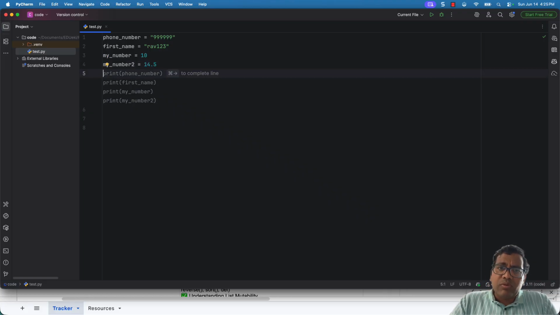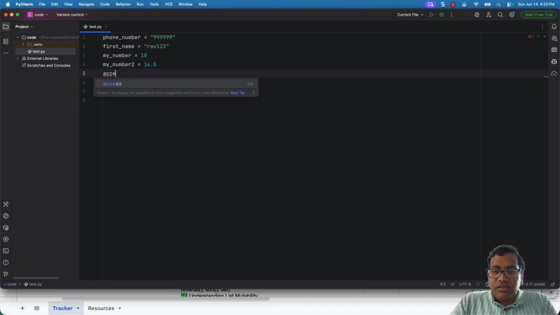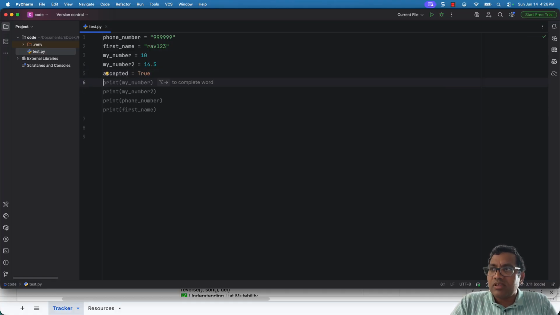And there is one more primitive data type called Boolean. Let's say I have a variable called accepted, and the value of this variable, let's say I'm keeping it as True, with T in uppercase.